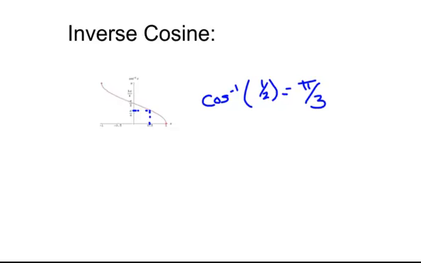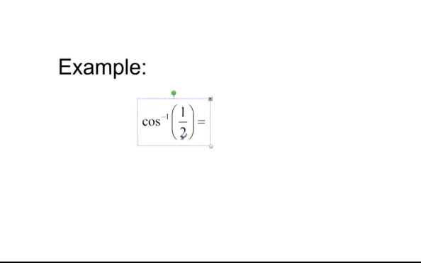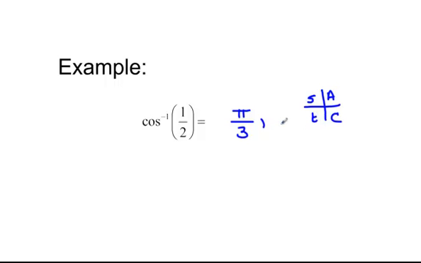All right, let's go ahead and look at it as a problem though. For example, we just did this on the graph. We're now going to look at it as a problem. If we have inverse cosine of 1/2, what are our options? Well, one option is pi over 3. What would another option be? Where else is cosine positive? Remember, let's look at this just for a second. All, sine, tangent, cosine. So the other place where this could happen would be 5 pi over 3.